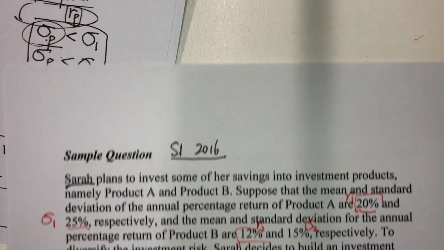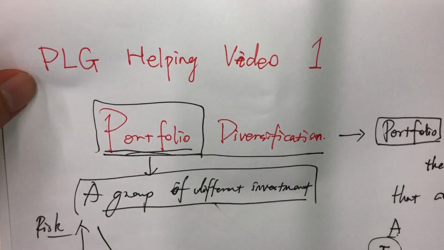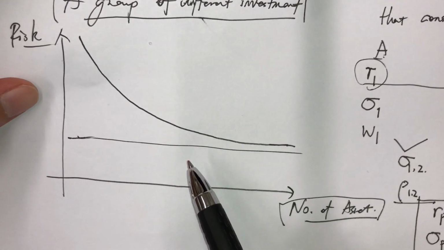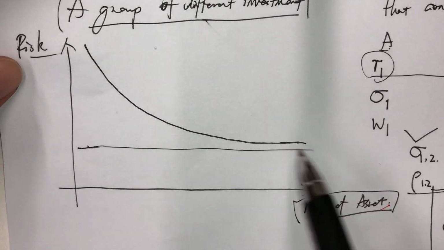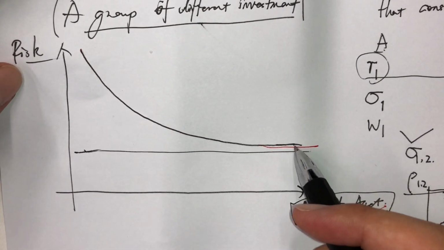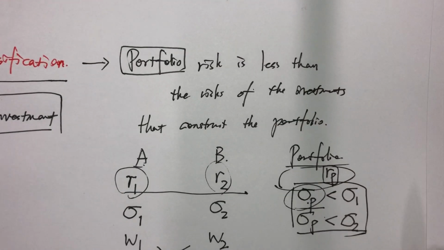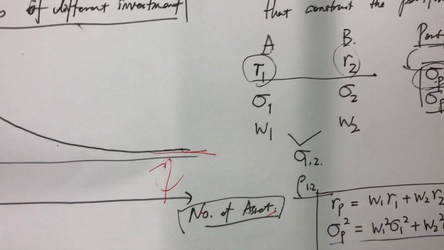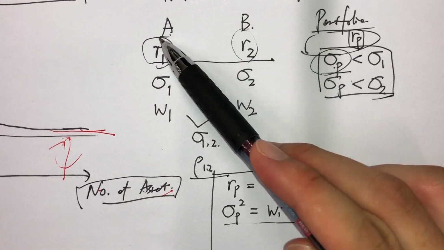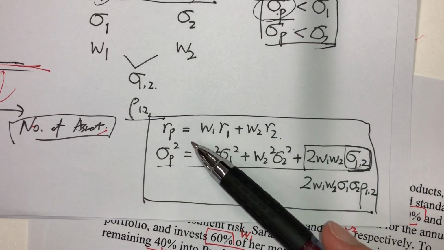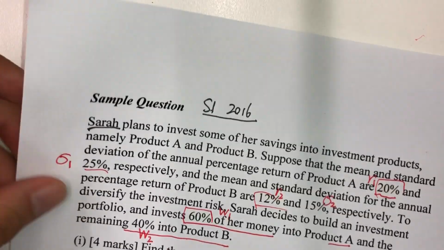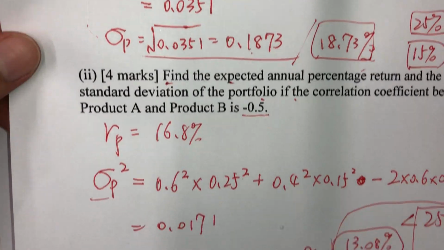We can see that in this video, we've learned what we mean by portfolio diversification. We know that by constructing a portfolio, especially when we increase the number of assets in our portfolio, the risk can be significantly eliminated, but to a lower limit somewhere. And we know this is called systematic risk in finance. And then we defined a scenario when we're considering a two-asset portfolio A and B. And we know the formula of the portfolio return and portfolio risk or variance. And we use this sample question to illustrate how we can achieve the portfolio diversification.